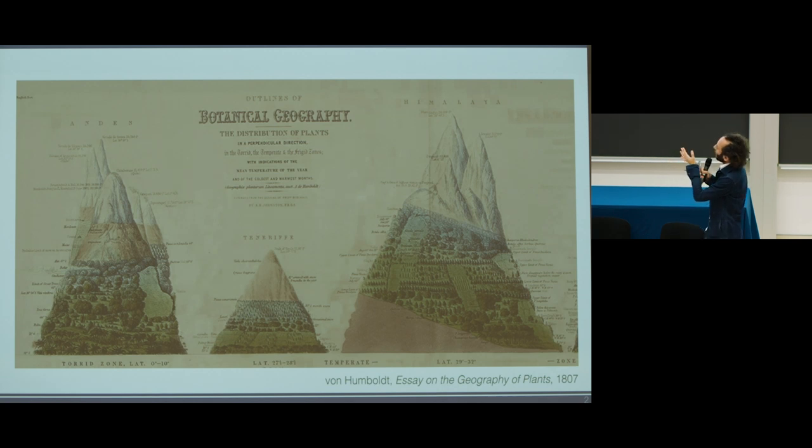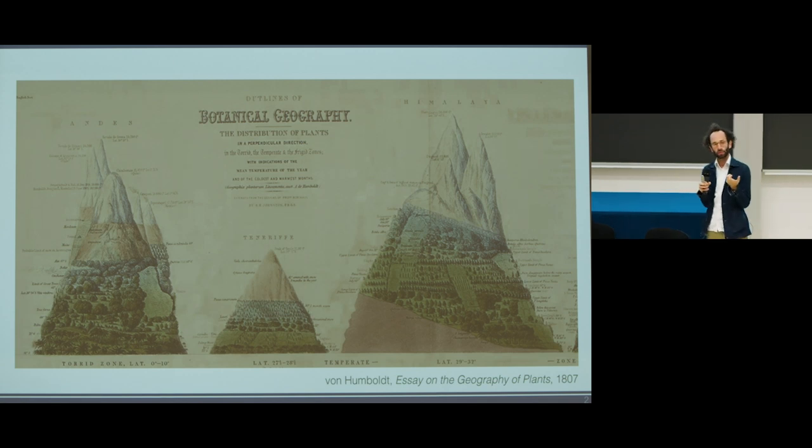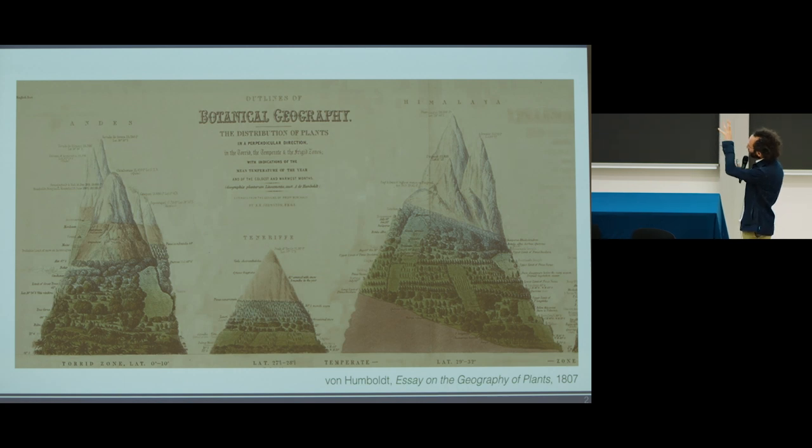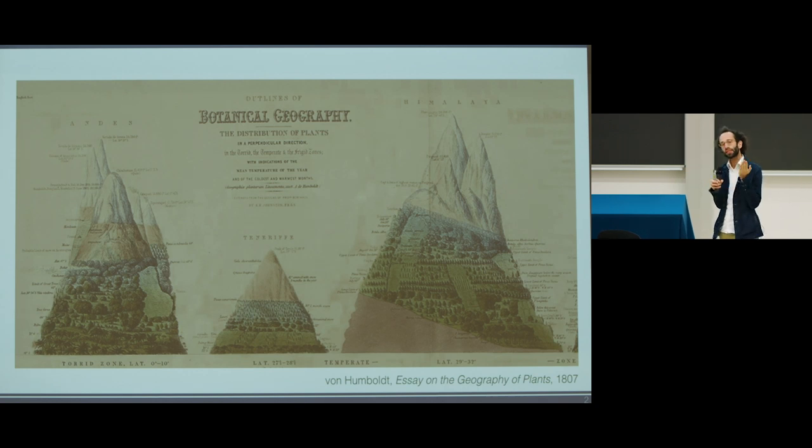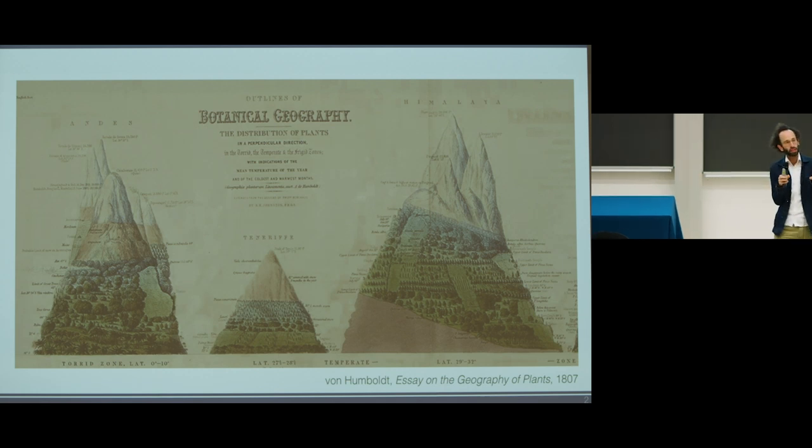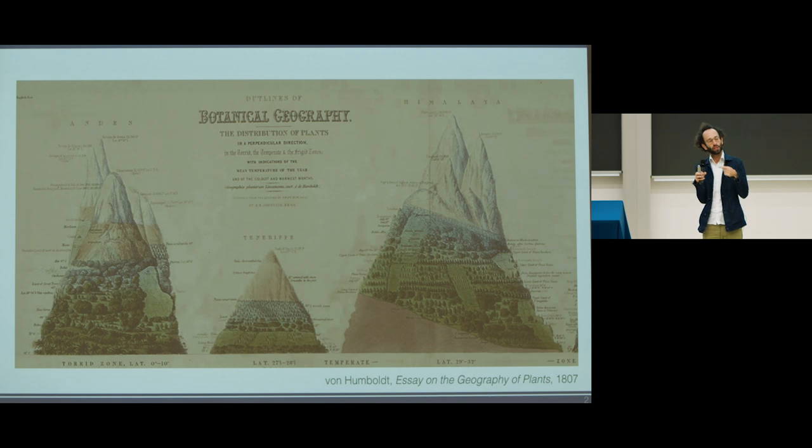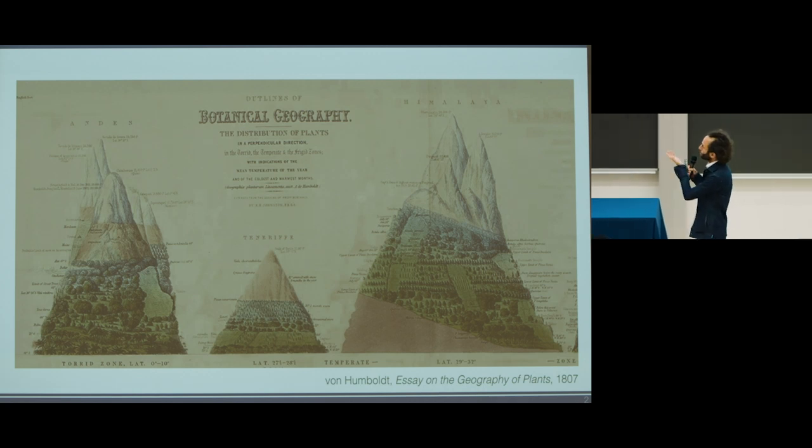After his trip, he had a vision to synthesize this knowledge by embedding it in the geography of the terrain. What was so innovative about this approach, where he's placing different plant species in these mountainscapes at different points, was to recognize the axes of relevance for characterizing systematic differences across these different species and understanding their distribution and consistency.